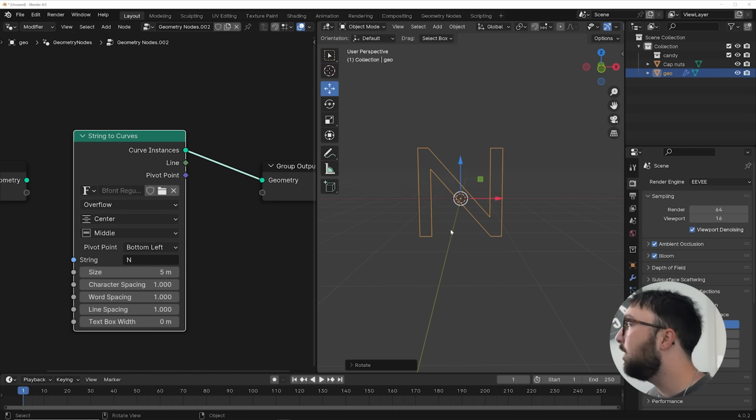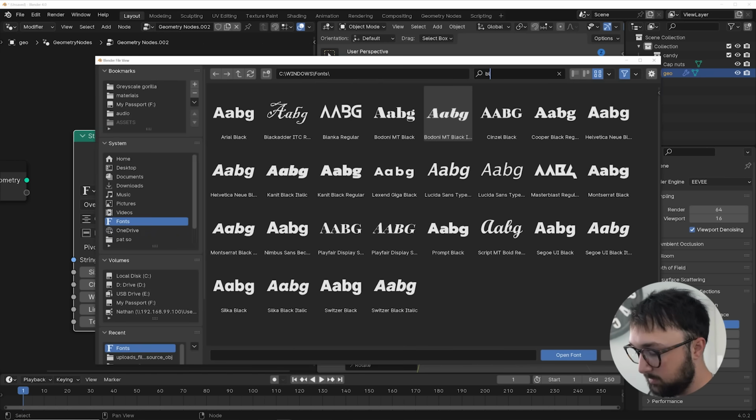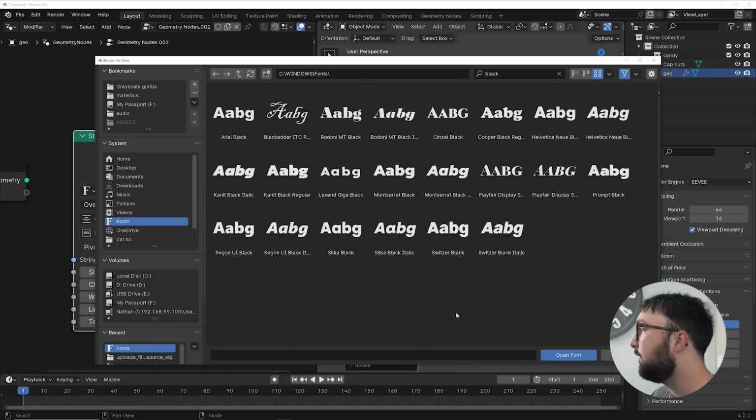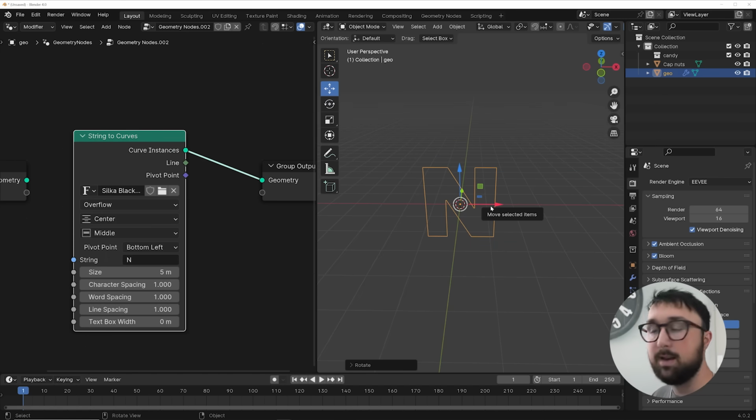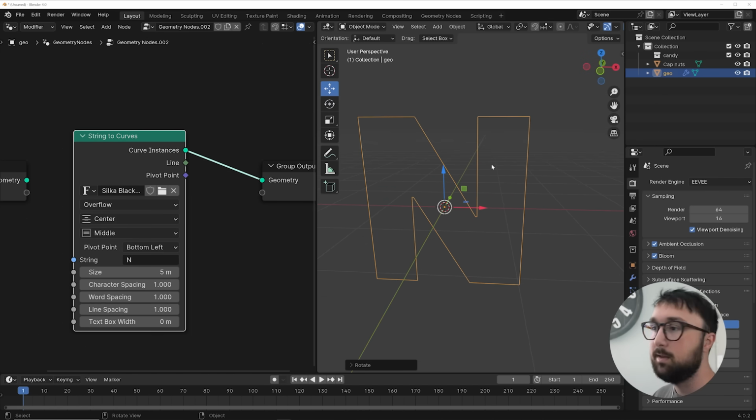Now, this part, go ahead and pick whatever font you want. I highly recommend a black font. Now, if you don't know what a black font is, black just means the boldest it can get. It's bolder than bold. If you have a font family, black is the boldest option. You can use Helvetica New Black, anything you want. I'm going to go ahead and pick my brand font, Silka. But again, it doesn't matter what font you use, but the more space you have, the better this is going to look.